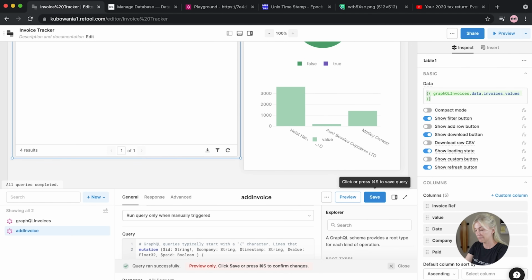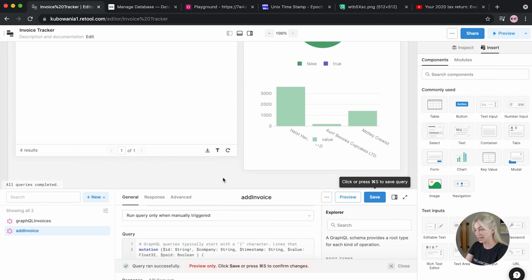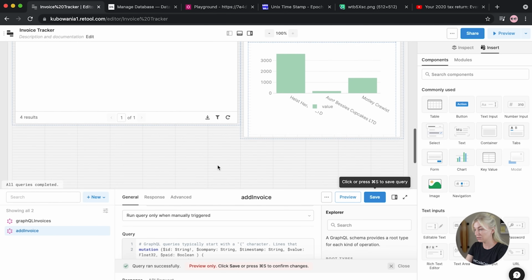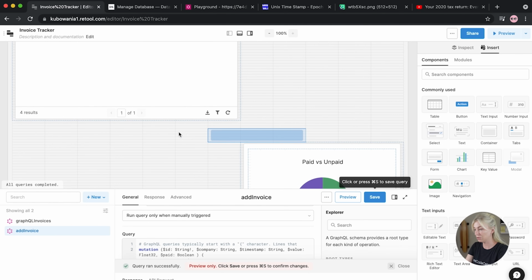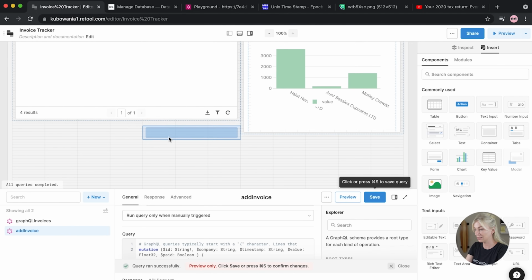Okay, so to create a new invoice, just like we did, if you remember, in the first tutorial with creating trades, we're going to do the same. So let's grab our, not button, we need a modal, drag it down here.